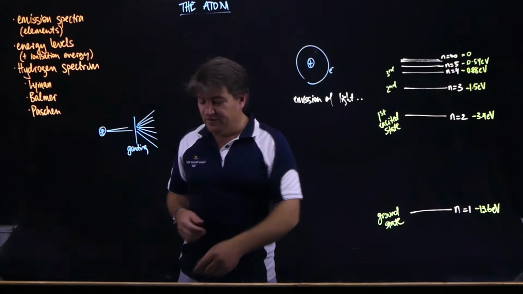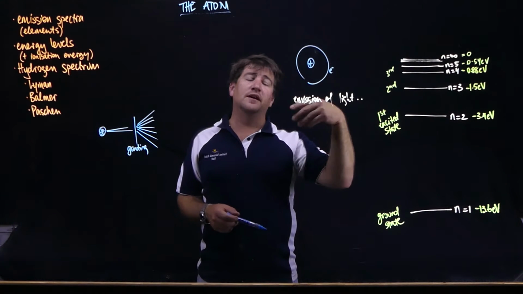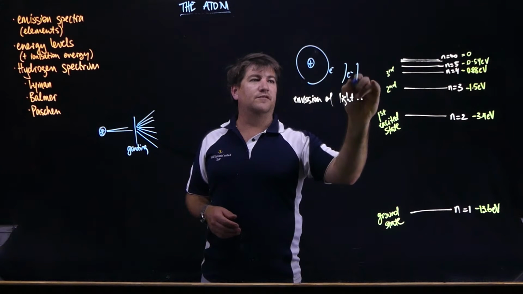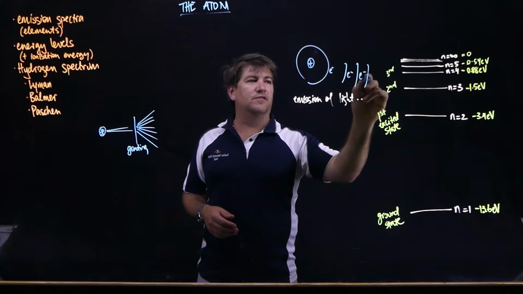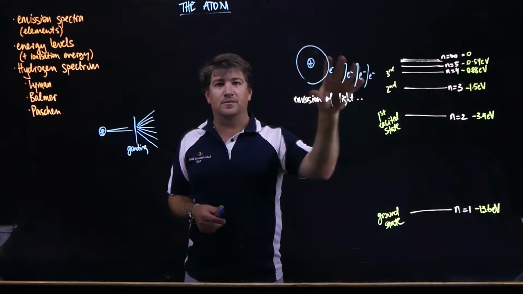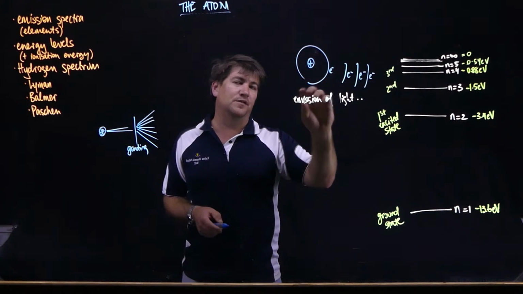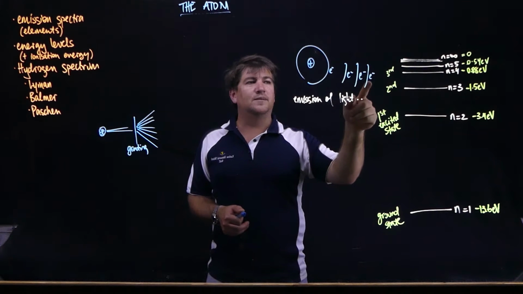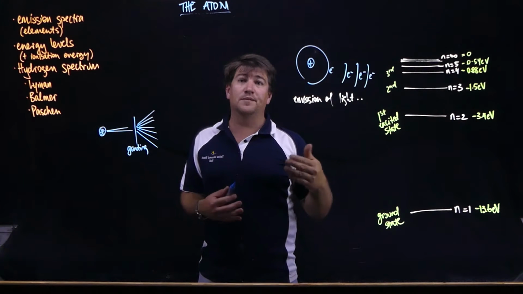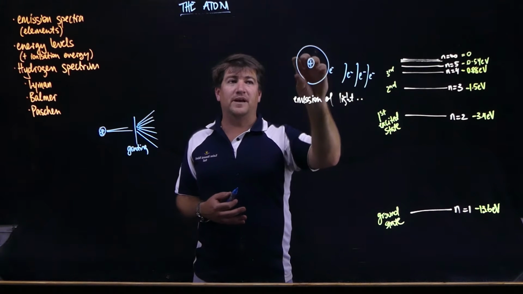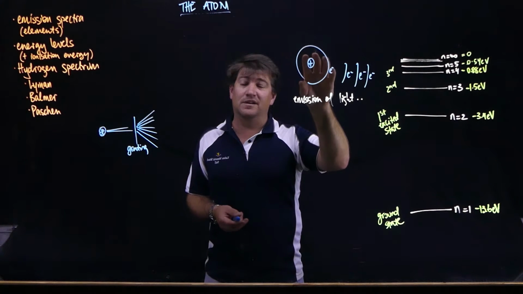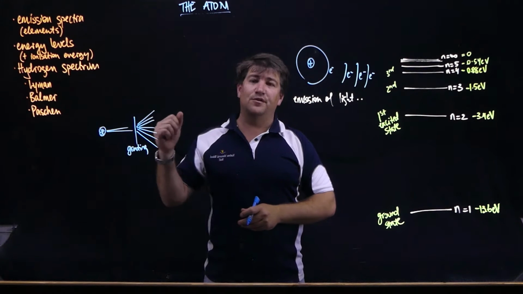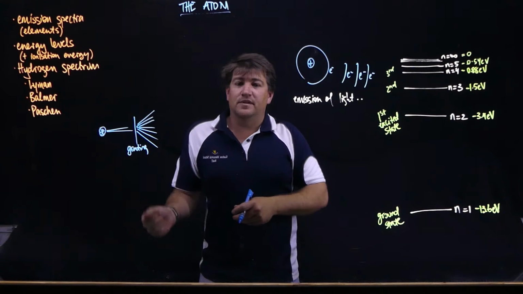So it wants to exist at this point here, and if we add a little bit of heat to it, it might orbit further out here, or further out here, or maybe even further out here. And every single time we add some heat, and that heat kind of goes into moving that electron a little bit, making it go faster, so it orbits a little bit further out, it will actually start to drop back down, and as it drops back down and gets closer back to where it wants to be, where it is in the ground state, it will actually give off different colours, and every single element has its own unique set of colours that it emits.